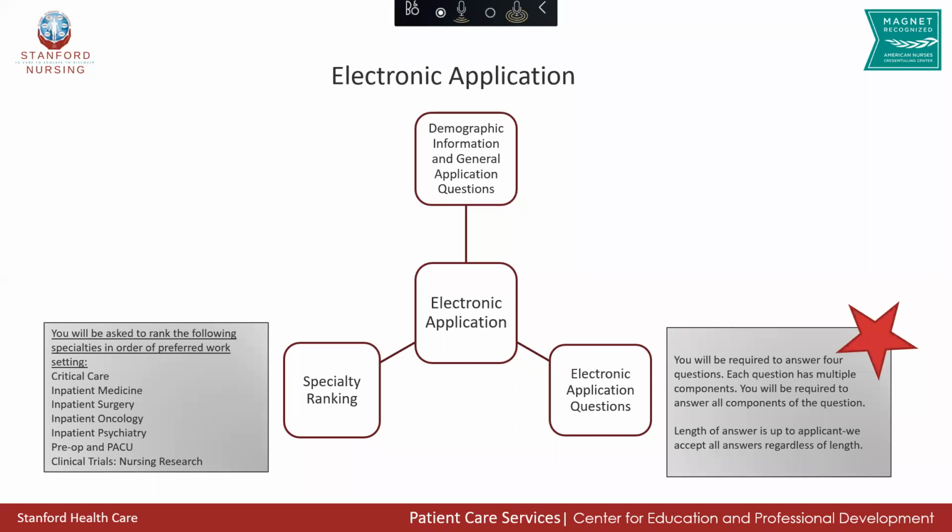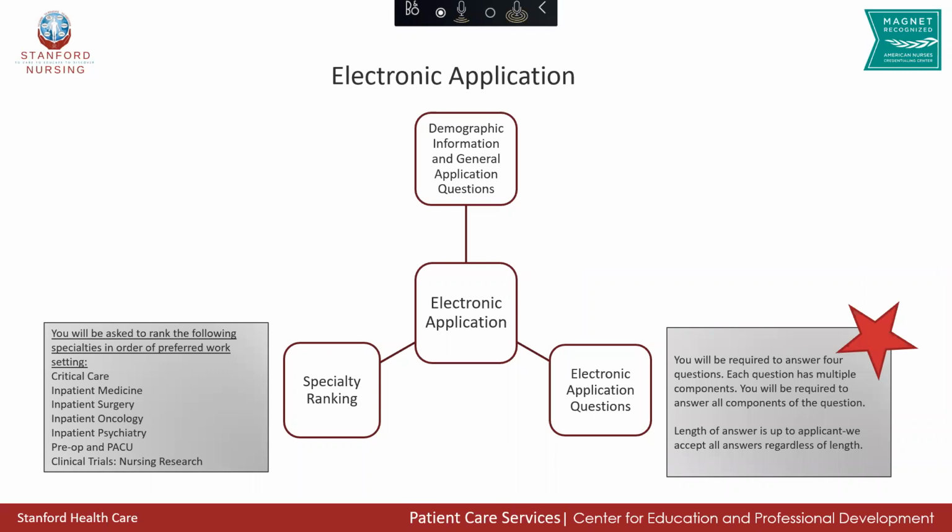Then there is an opportunity for you to rank. This is where I would like to work. And you will have, I think it's 6, 1, 2, 7 options, excuse me, for this application. And there will be instructions and it will say, here are the 7 specialties in which we are hiring. Please rank by order of preference, 1 through 6. So if I really want to work in critical care, that's going to be my number 1. And then if clinical trials is my number 2, that's what I'm going to put. You will rank 1 through 6. Our goal is to place you in a panel interview of your top 2 choices.